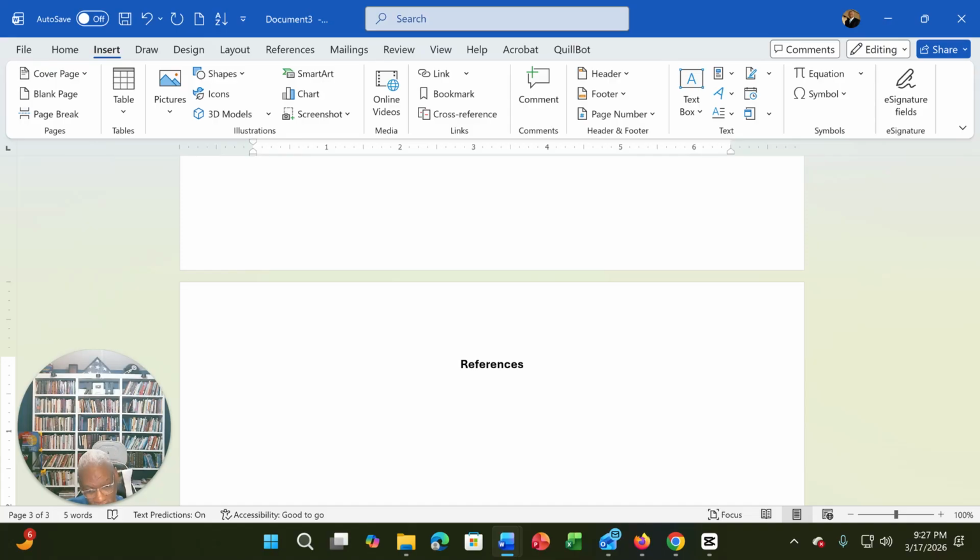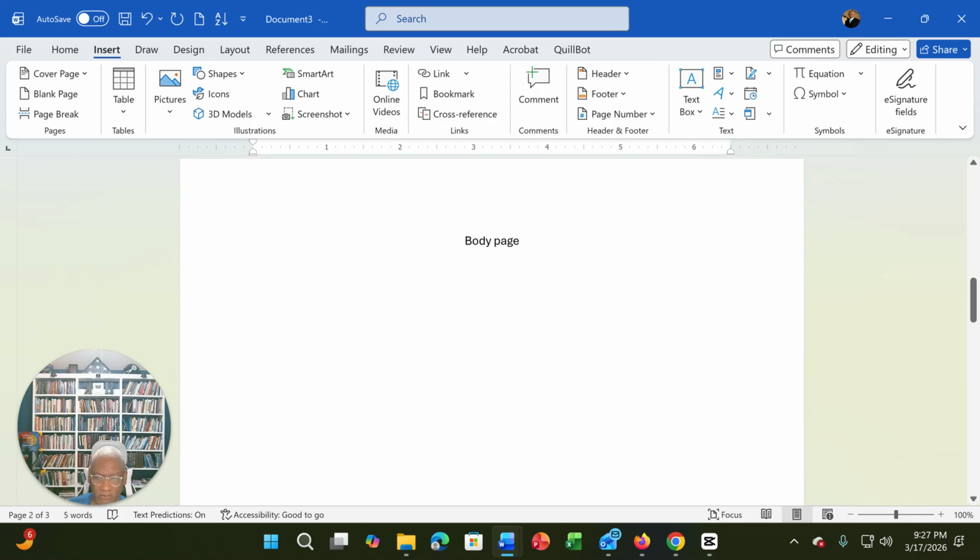Make sure you're at the end of it, not in the middle, because we're getting ready to break this up. We have a cover page, and let's make believe we have a bunch of body pages, and now this is the reference page. So find your last reference and put your cursor at the end of it.